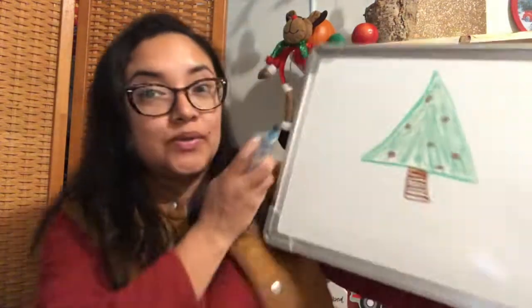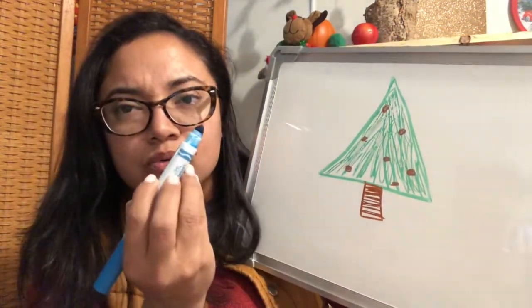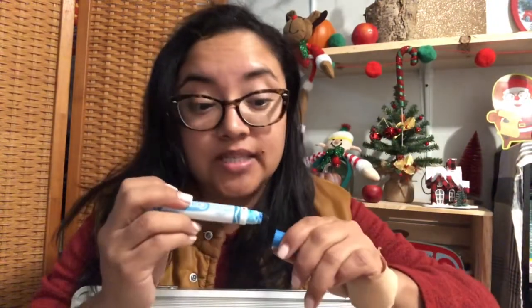Blue. We say open. I'm gonna make blue bubbles now. Bubble. Uh-oh, this one doesn't work. Do you have colors that do not work? We need to say bye-bye to this blue color. It doesn't work. It's all gone. We need to find more. I need to find another blue color.